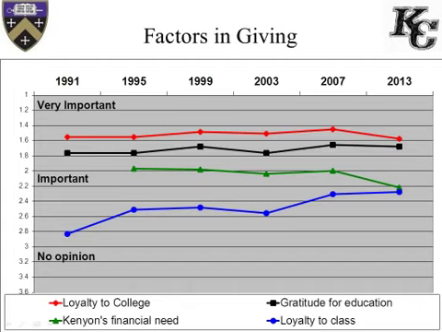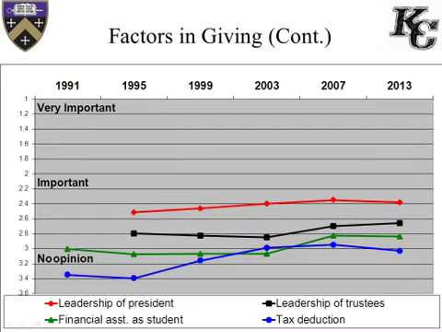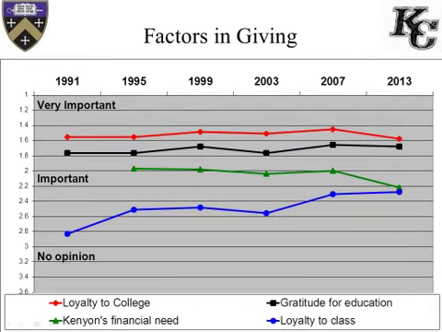When looking into the specifics in giving, though, loyalty to the college and gratitude for education received remain the greatest factors. But in an interesting theme that I mentioned a little bit earlier, you should see here that loyalty to class is spiking over time. Well, not spiking, but surging. Slowly but surely, it's becoming more important. And you'll see on this next slide that it actually equals the leadership of the president as a factor in giving. But going back one, here you see Kenyon's financial aid has dropped a little bit in significance compared to the last survey. I attribute this to Kenyon being a victim of its own success. As people see all these new facilities being built, they kind of stop and question themselves, well, what do they need? They seem pretty set. And that will be a challenge going into our next campaign, when and if that happens, to get around that obstacle.